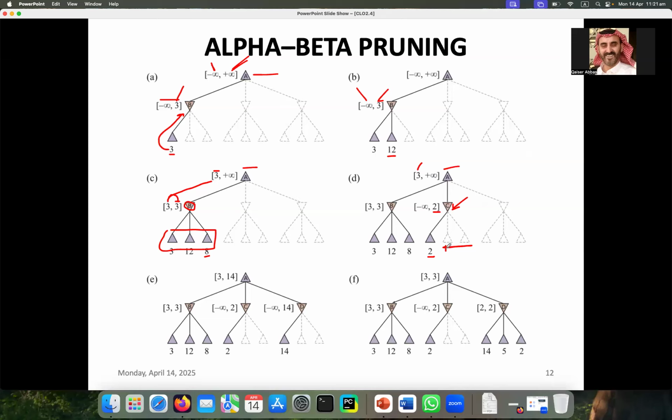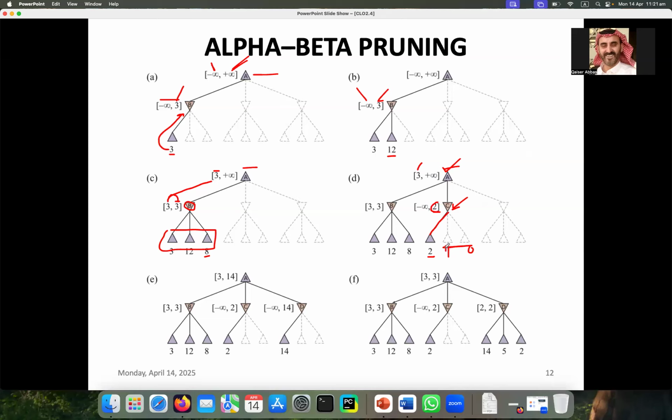But if it has 1 or 0, then min will allow updating this value. But 2 is higher than that. And alpha already has that 3, so alpha will not accept even this 2, which is the value of this branch.